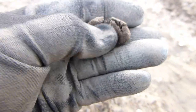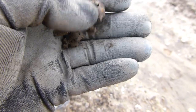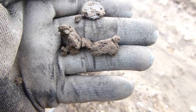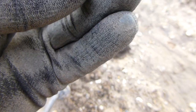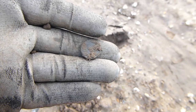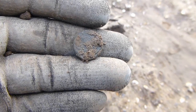Well guys, got another little find out of this patch. Could be another little Roman. Looks like it. Definitely coin shaped. Yeah, another little Roman out there, little coin ball there. Let's see if there's anything on the back, and just prise it off. No. Don't want to do too much damage to it, but looks like a nice little features on that one. So I'll get that in the finds pouch. I think I'll concentrate on this little area for a while.